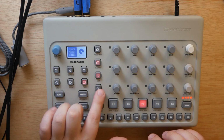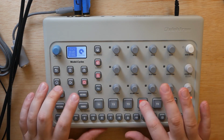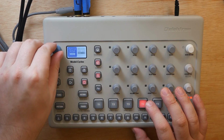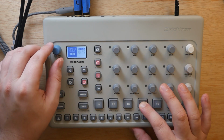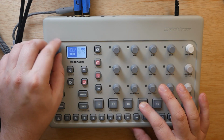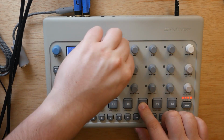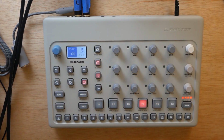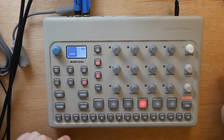So that's cool. And then we also have our LFO setup. Then you can do other things like adjust the pan as well as like retrigger. You know, explore that menu with this level knob over here. There we go. Yeah, this thing is insane. I'm already so excited. I cannot wait to get working on it.